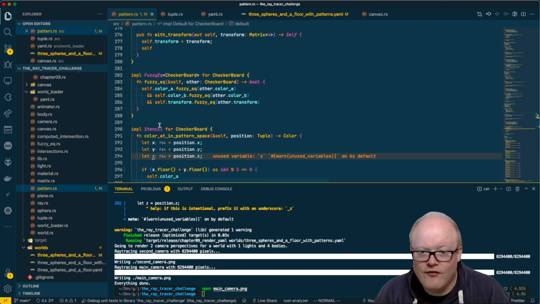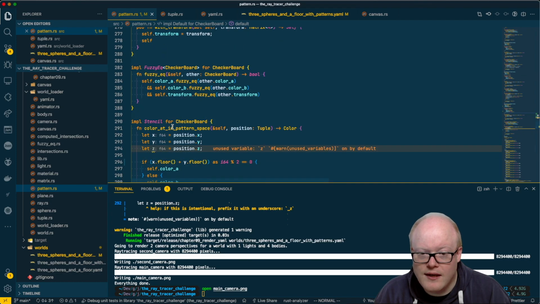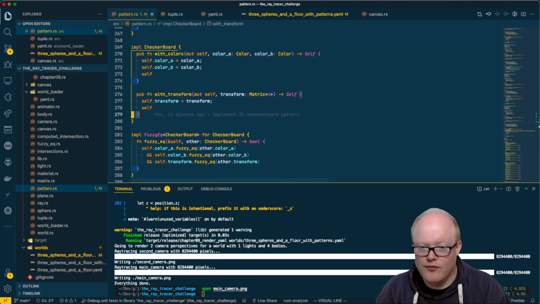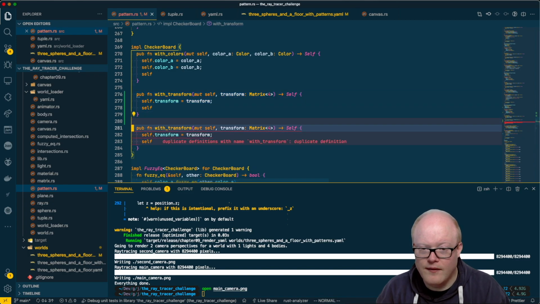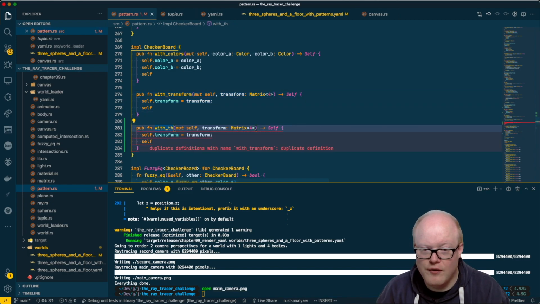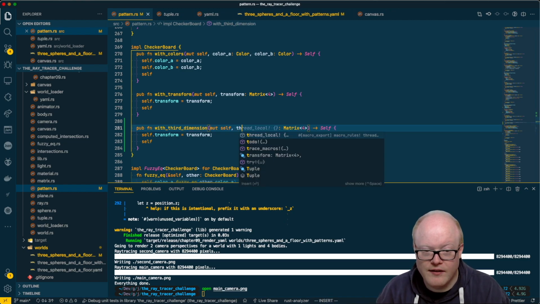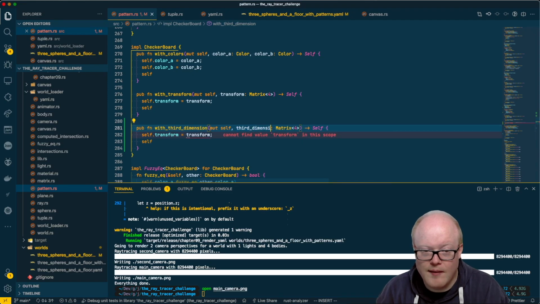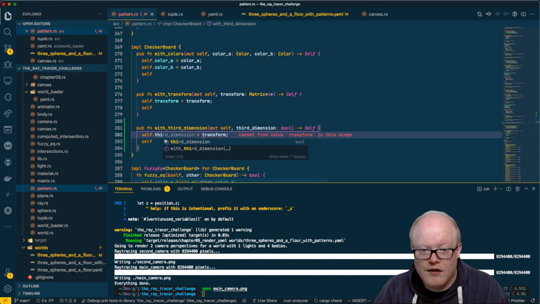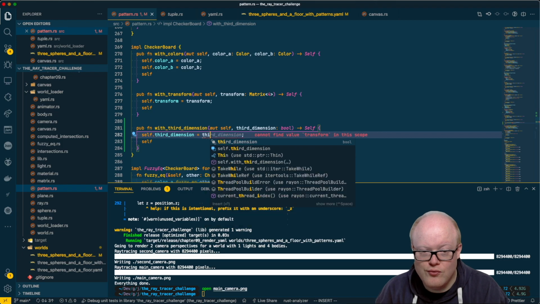So we have now with color, we need, where were we there with transform? Let's copy this one, and this one will then be with third dimension, and we are getting a third dimension, which is a boolean here, and it will set third dimension to third dimension.